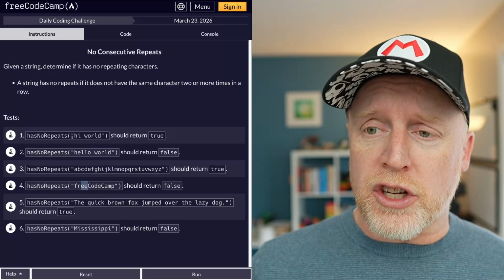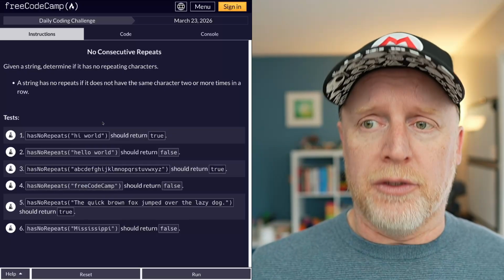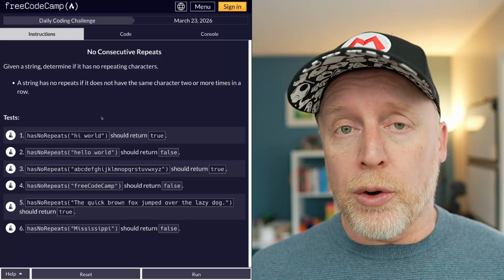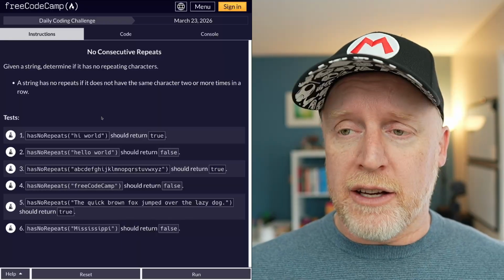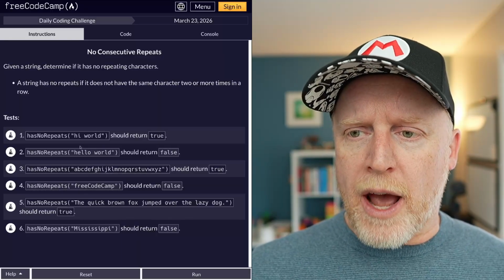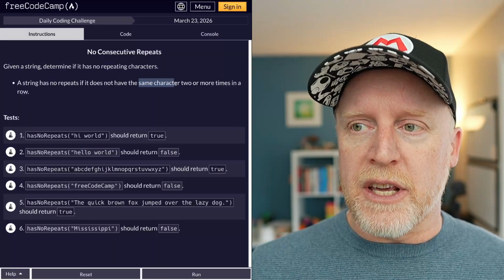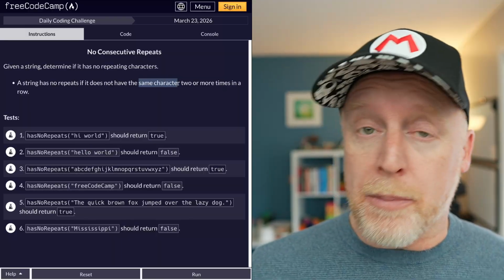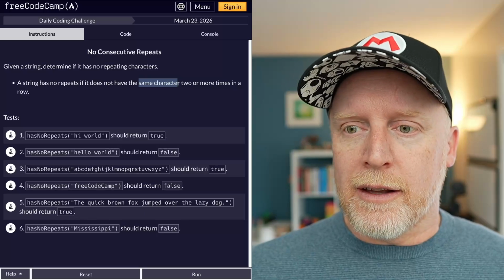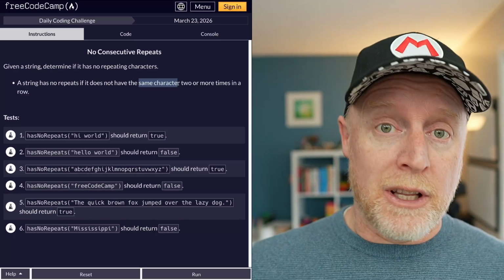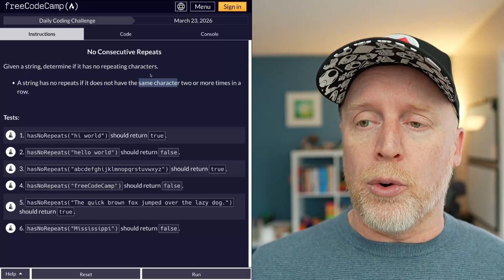There's a small question in here about capitals that they don't address, so I will touch on that briefly near the end. But what happens if it's a capital L, lowercase l? Do you consider that to be the same character? A lot of people might not. So if you're doing this in professional code, you need to ask, right? That's an important thing to catch.